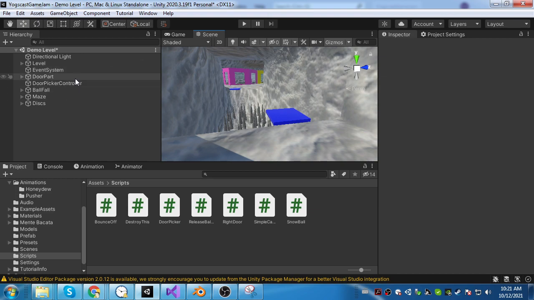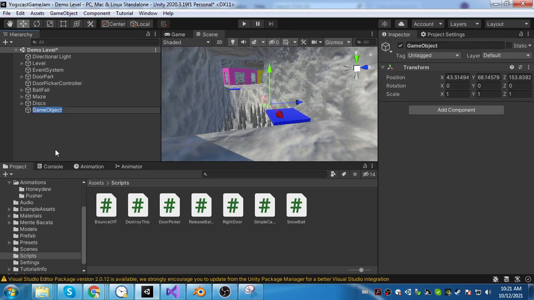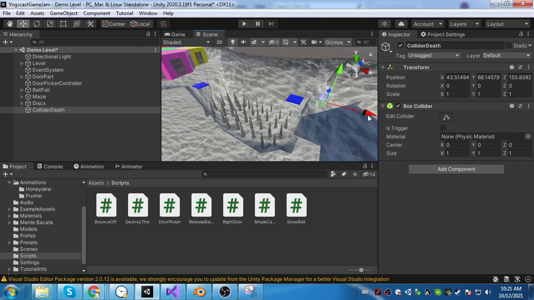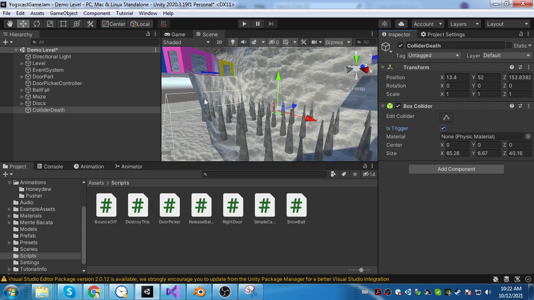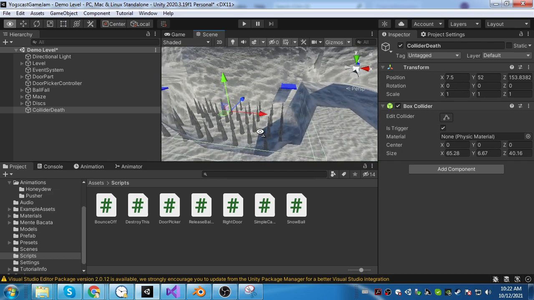Okay, so what we need to do is go ahead and create a blank, empty object. I'm going to call this collider death. Add a box collider to it. Okay. So we're just going to move this over and down, and then make it larger this way, and larger this way. I guess we can make it a little bit larger this way. Okay, that works. And we gotta make that into a trigger.